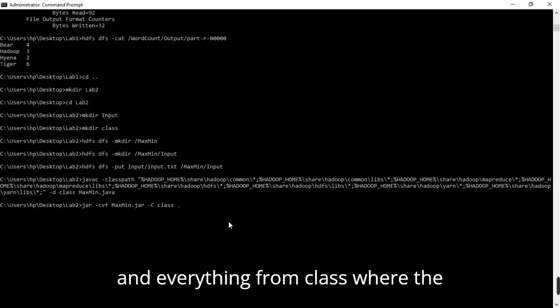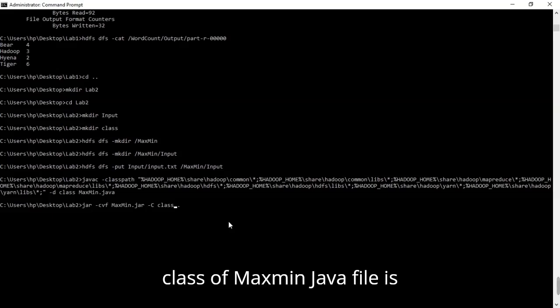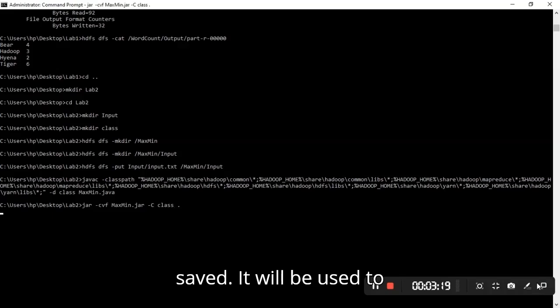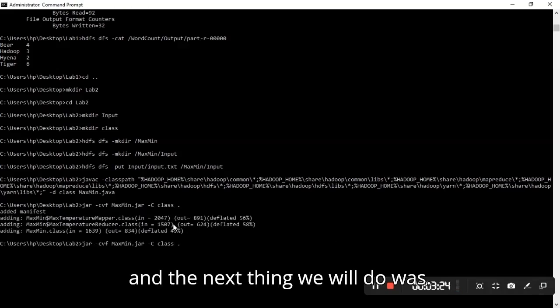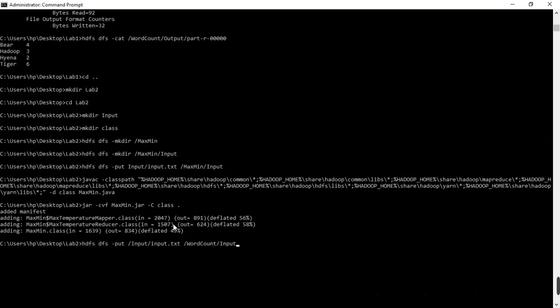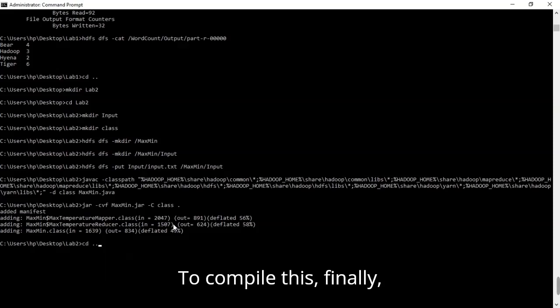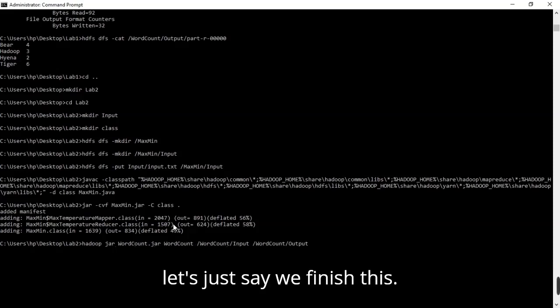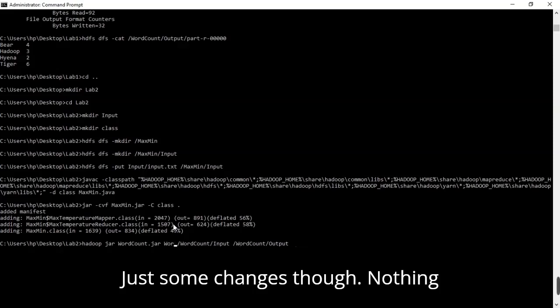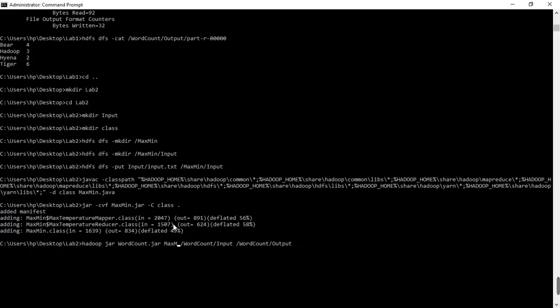And everything from class, where the class of maxmin Java file is saved, it will be used to create this jar file. And the next thing we will do was to compile this finally. If everything goes well, let's just say we finish this. Just some changes though, nothing serious.